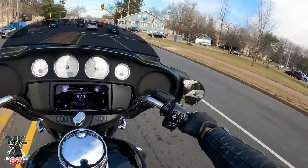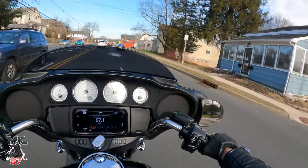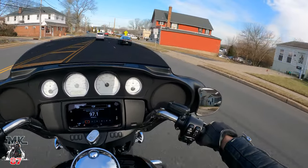I'm going to have to take that special out for a ride, and we're going to be doing that next week, probably Sunday. So in two or three days, you'll see another review on the Road Glide, so tune in.